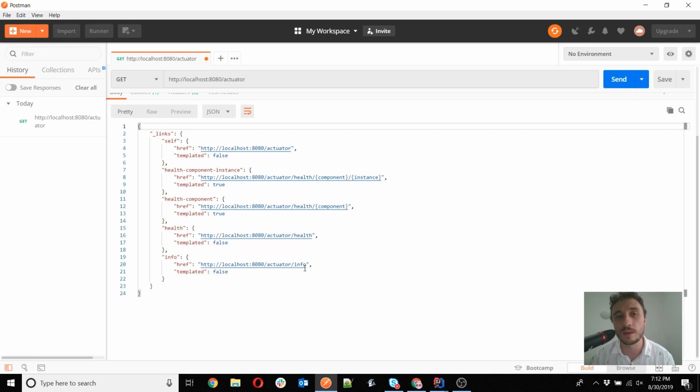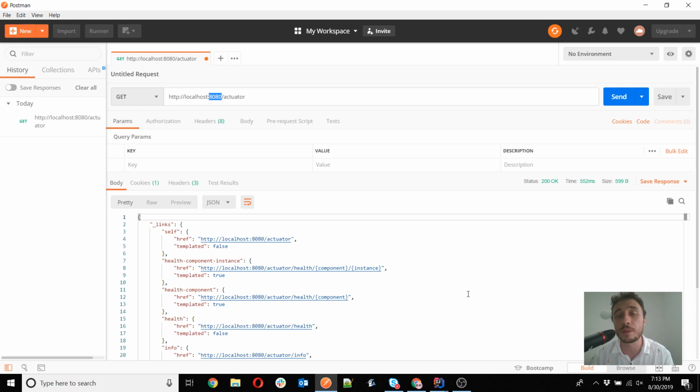But before discussing the endpoints themselves, I would like to show you that we can also change the port on which these endpoints are provided by our Tomcat in Spring Boot. And maybe you are wondering, why is that important? Maybe you think that you already know that the port can be changed with the server port property in the application properties file, but this is actually really important. It's one of the reasons I want to start with this: the change of the port of the actuator endpoint, in this case, is really important.